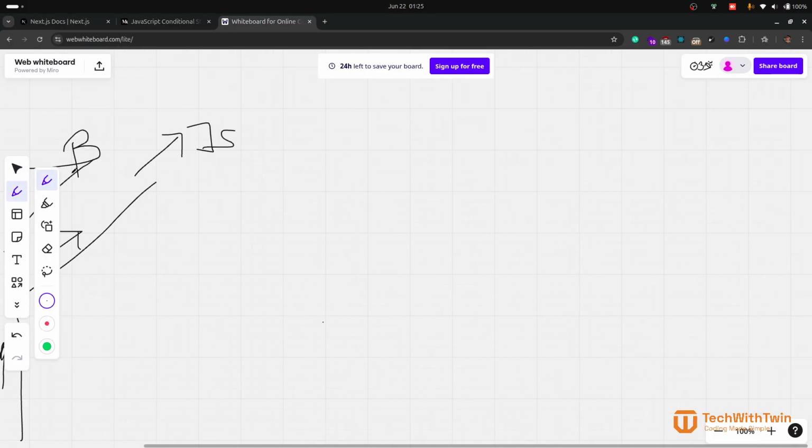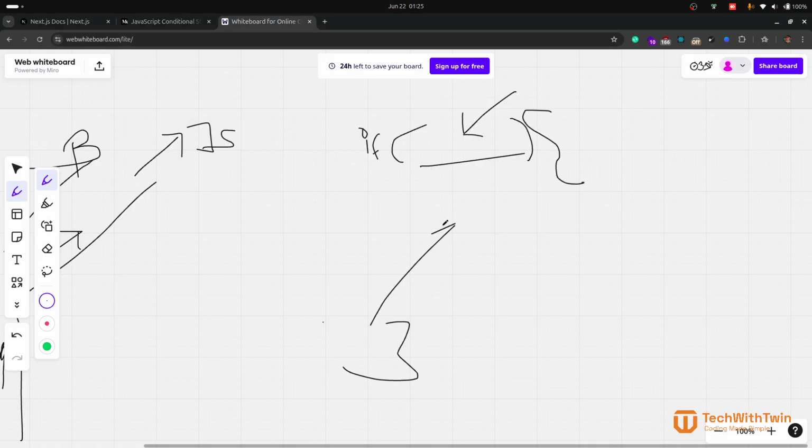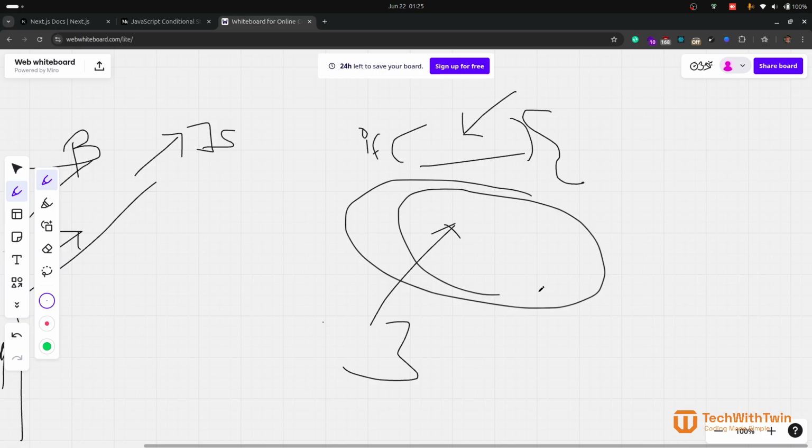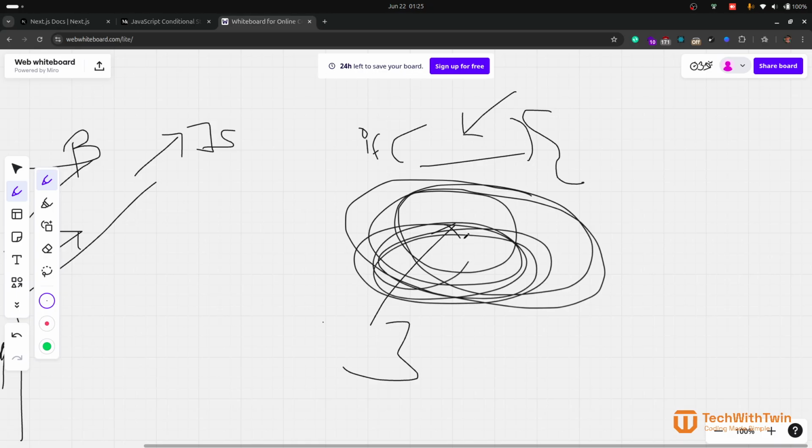And then if we continue, the if statement, you have to start with that keyword. You have to specify that you want to start with the if, and then you open parentheses. This one is where the condition lies. This one is the condition. And then we open curly brackets, and this is the body of the if statement. So whatever is written here is the body of that if statement.